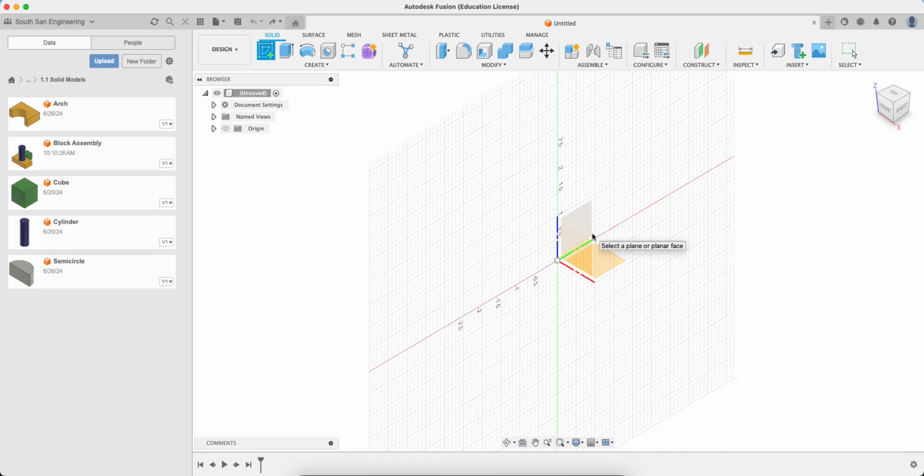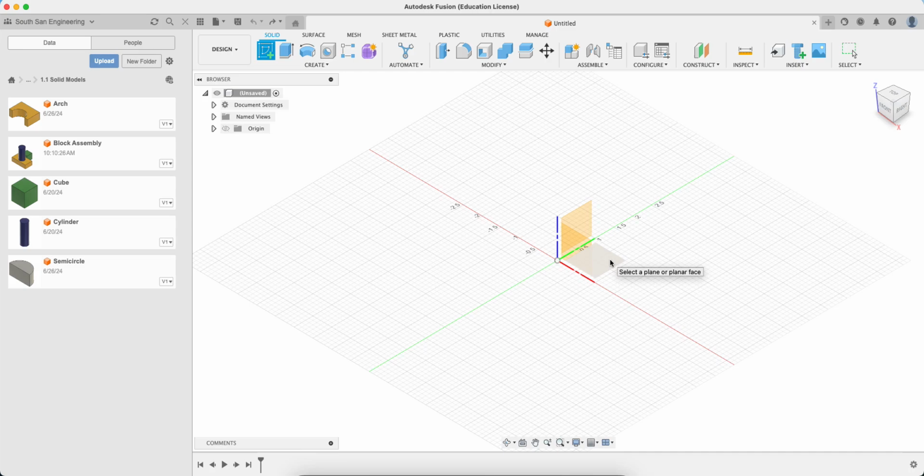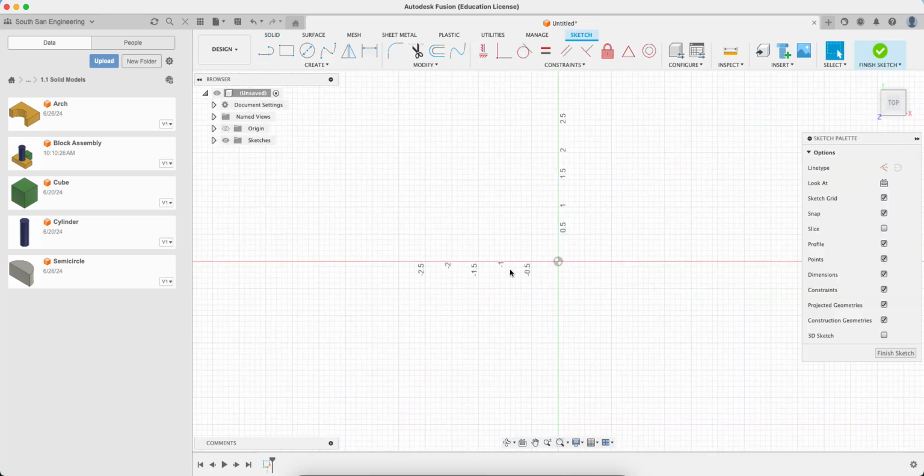So I'm going to show you two examples. My first one I'm going to do on the top plane, and it's going to take me to a top-down view of the top plane, right? So notice up here, I'm looking straight down at the top plane. Now I'm going to draw my triangular prism, the triangle that makes up the shape of my little prism. So notice this menu has changed. Now this is all the sketch tools. So I'm going to choose line. There's a bunch of them: rectangle, circle, splines, all that. We're going to get into all that later. Right now I'm just doing a line.